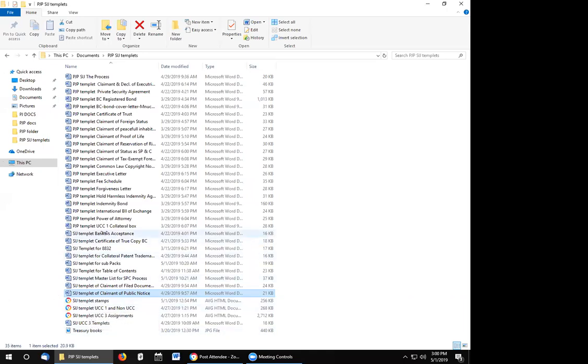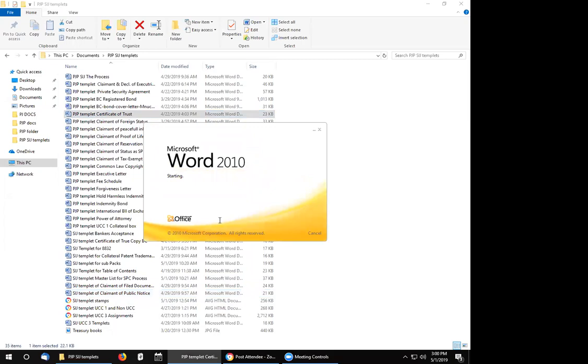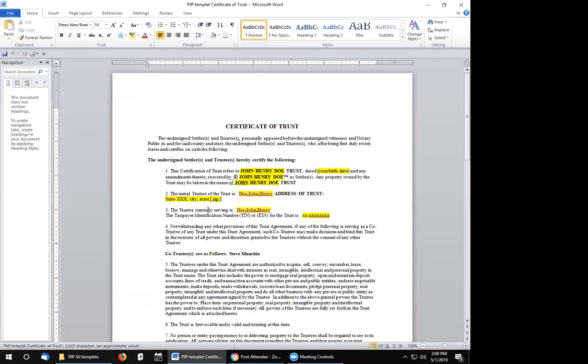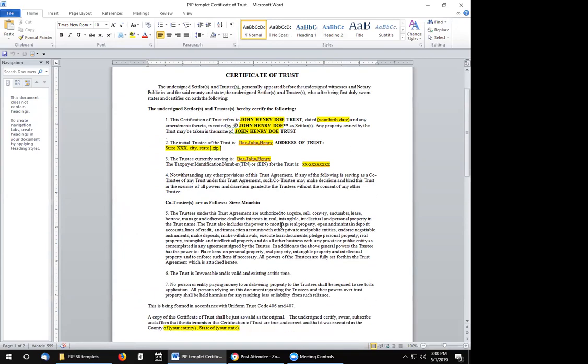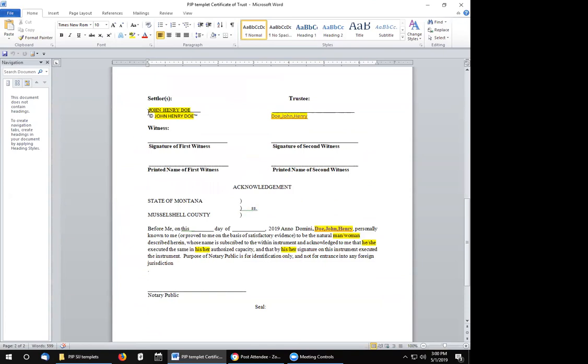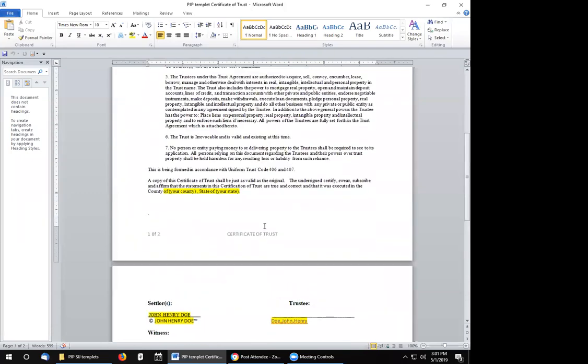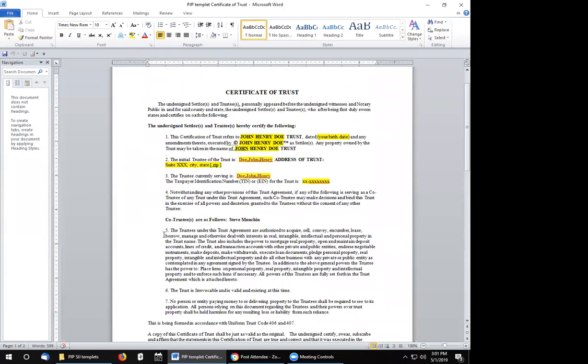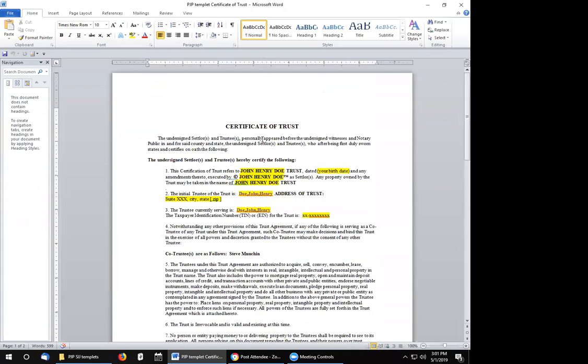There's the certificate of trust. This one, you need your EIN number for. Again, here we have John Doe. This is his signature. It's just typed out. This is who and what he is. This is you over here. This is the same one that Peter has in his pack. Nothing different.